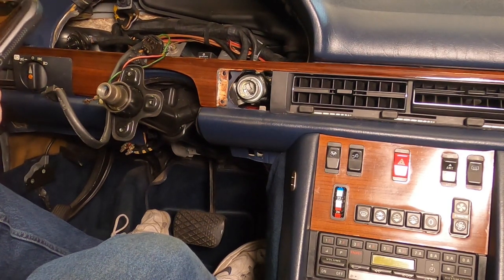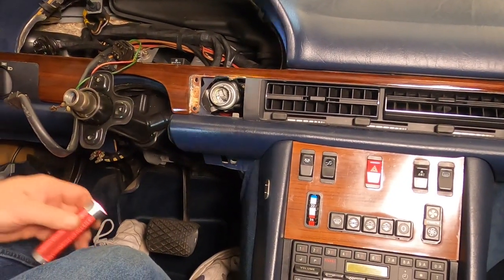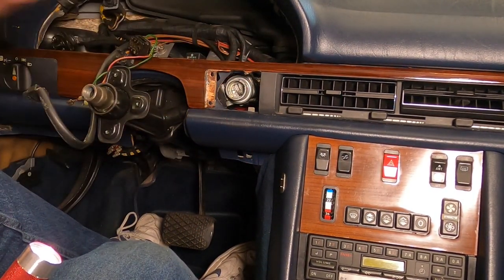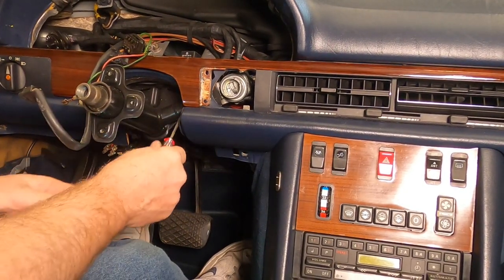Okay, well, let's find something to press that pin with. And there is a pin right there. You can see it. Okay, we're going to press that in. And this steering lock assembly just will move that way. And everything will just work out. You know, magically, it'll just boom, it'll just come right out of there. We'll get a smaller screwdriver.